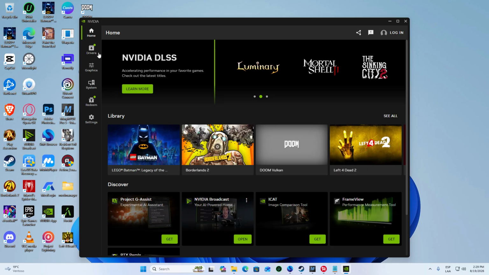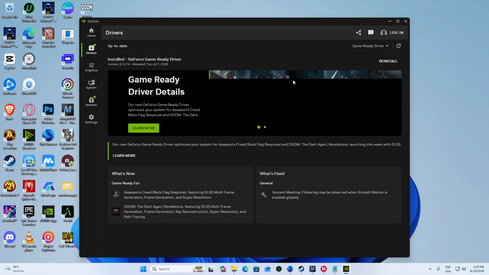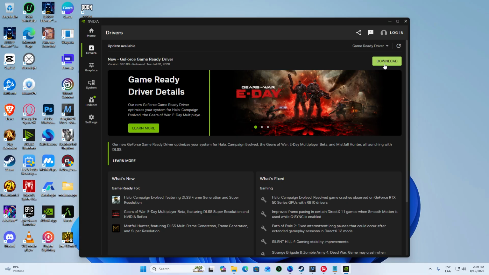So, let's go to where it says Drivers. And we click on Download. And it will start to download the new updates and drivers for our graphic card.